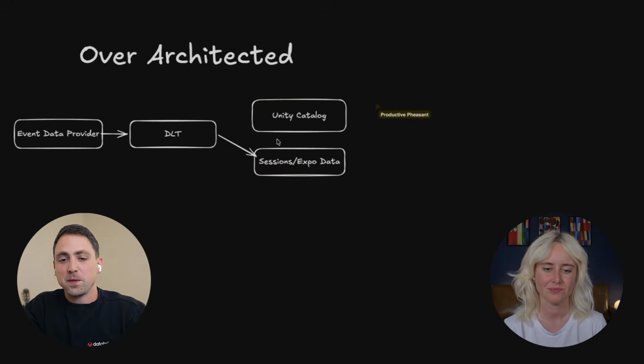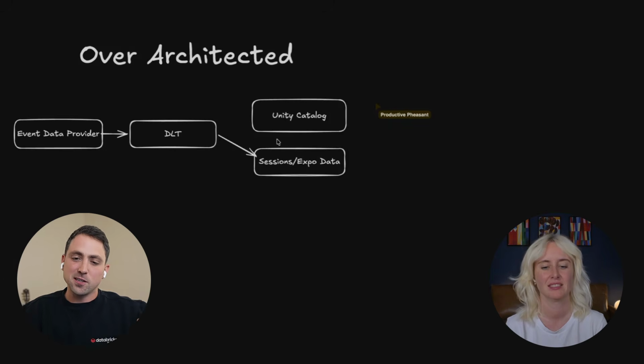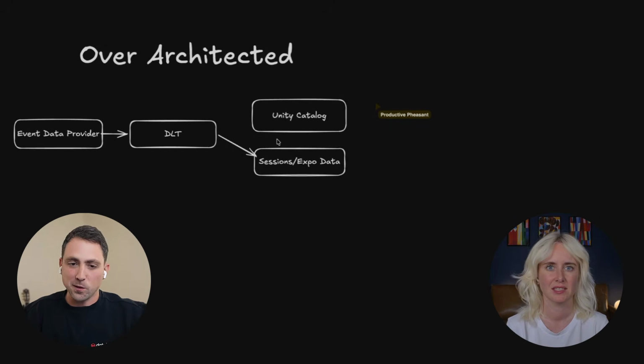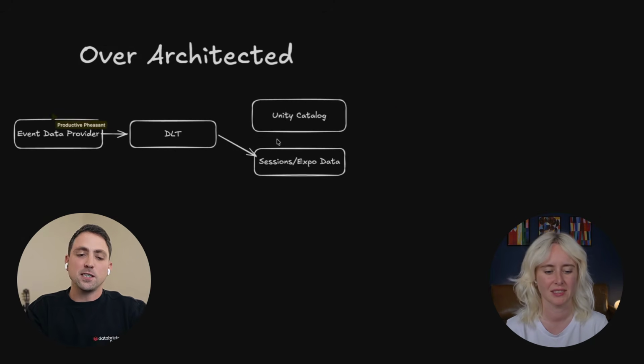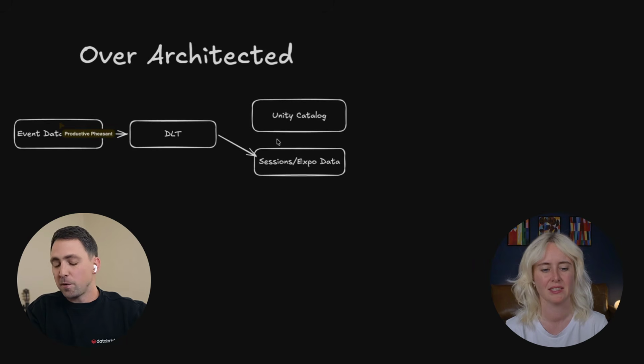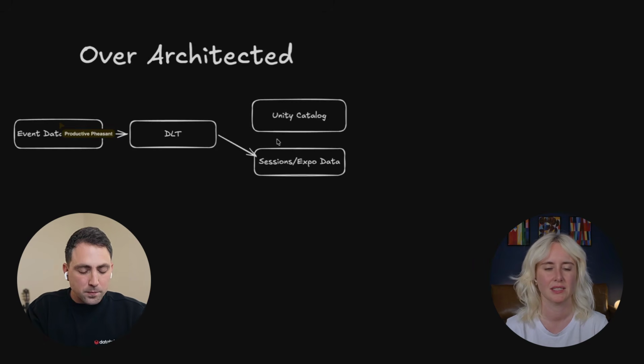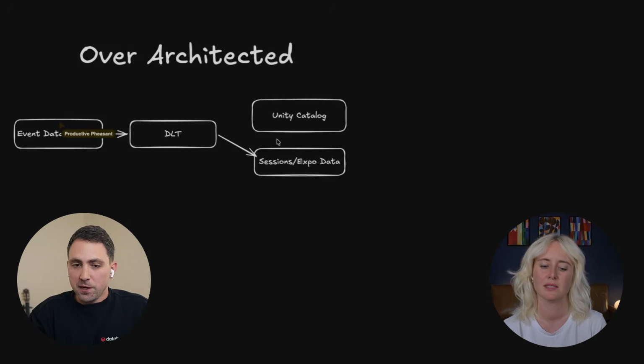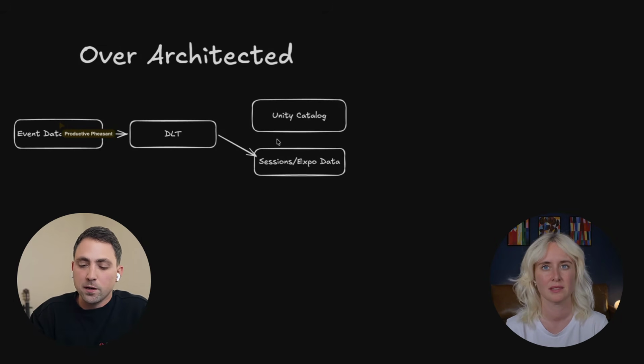So this is just for starters. I included Unity Catalog because I feel like we're going to need it at some point anyways. Yes. The short version is we have an event data provider. In our case, it was this provider called RainFocus. Really cool piece of software. It holds everything to do with the summit. They expose an API, and that API is queried using some REST endpoints and goes through DLT, a bunch of transformations, and then stores the data from the event into Databricks itself.